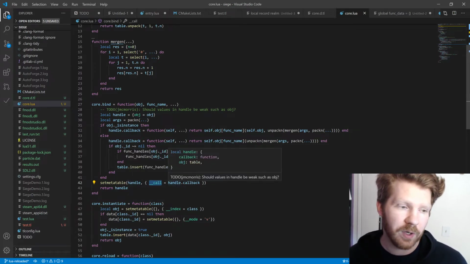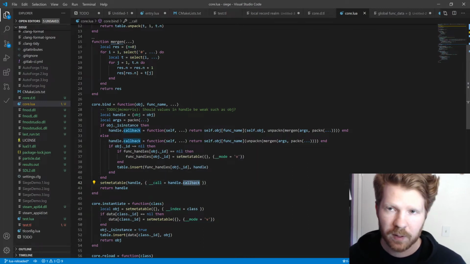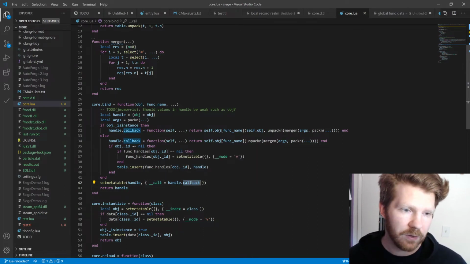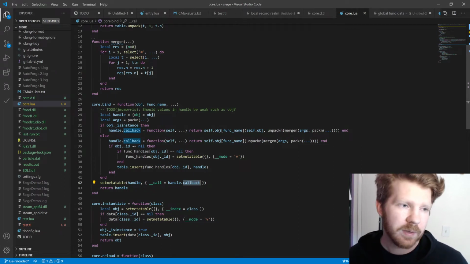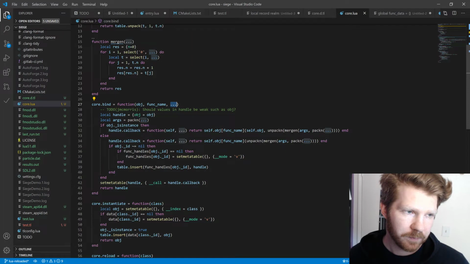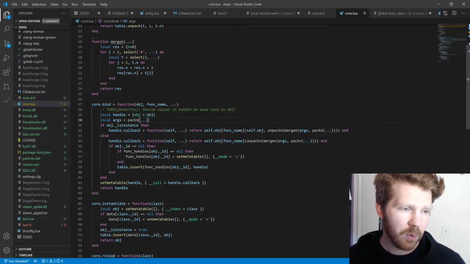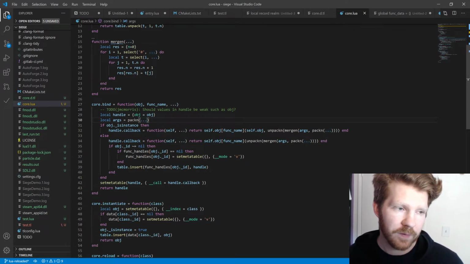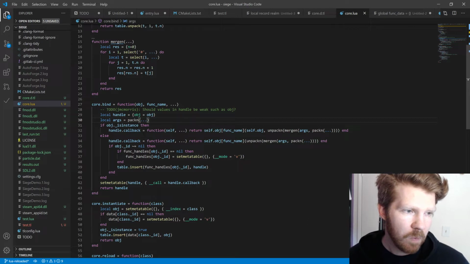That way, whenever you try to call the handle, it will call this callback function. So it looks just like the function, but it binds the arguments that you pass to it. It also supports binding itself if it's an instance of a record, which we set here.